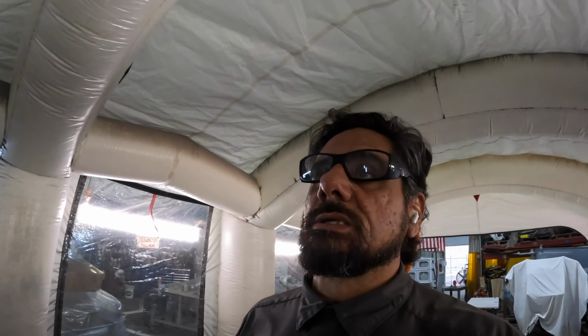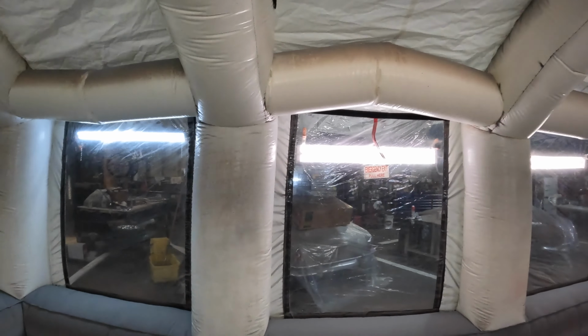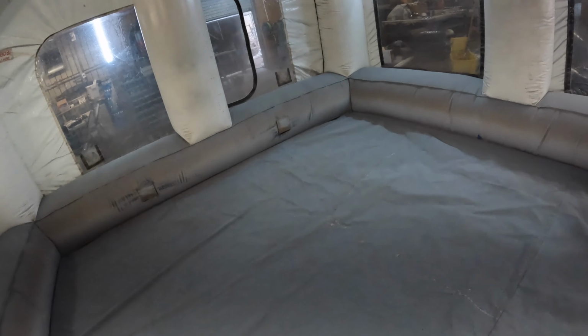Are you telling the time lapse that's blowing it up? This is my inflatable booth. It's right here. So Ocean and I are going to go through and clean up the whole thing. We do a full microfiber wipe down from top to bottom on it, and then we mop the floors before we get out of here.